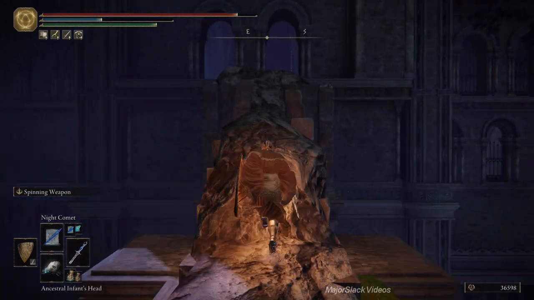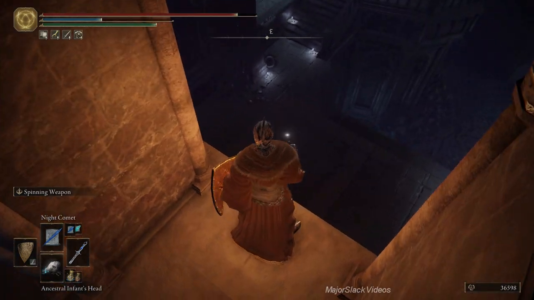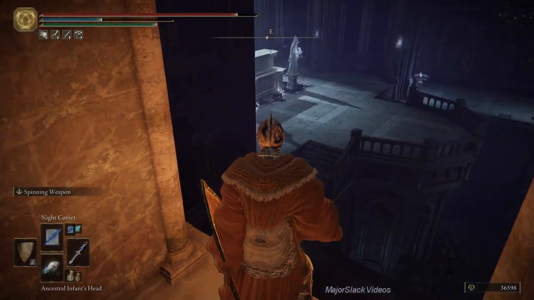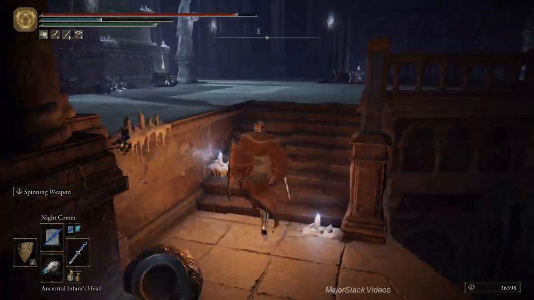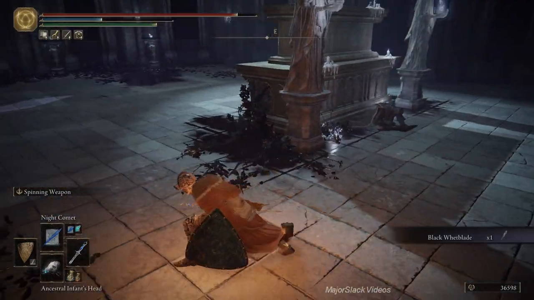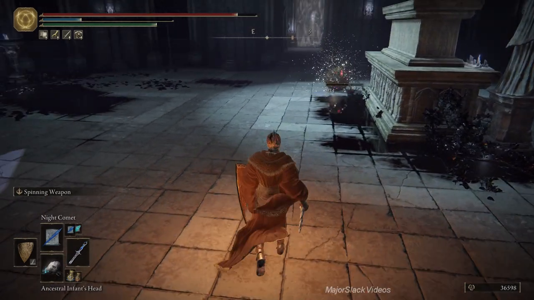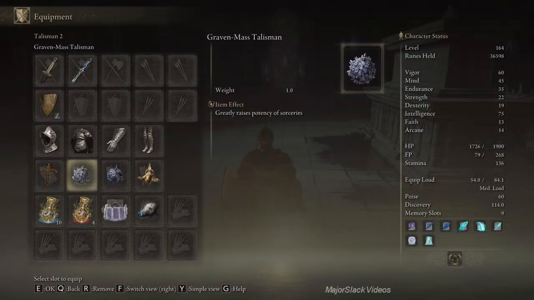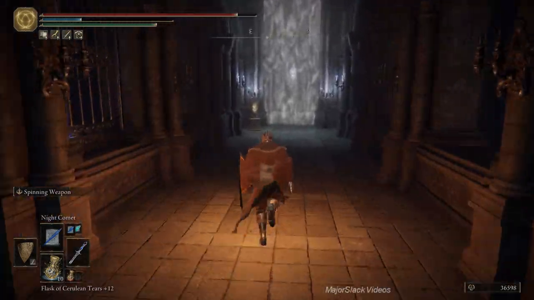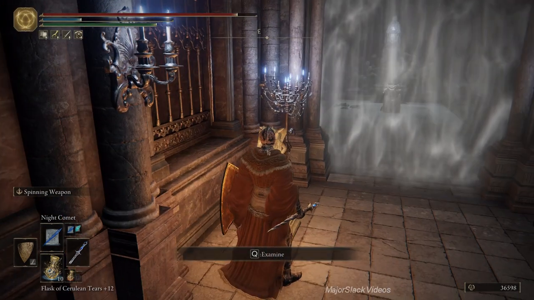So, the way to continue is across here. Okay, and this should be a safe drop down. It is, and the Mimic Tear Ash is in that room over there. That's exactly where it is. Let's go get it. And there's an ash over here, the black knife. Just take that out. Oh, I forgot to tell you, you're going to need a stone sword key. Just one. Let me see. Yep, just one.